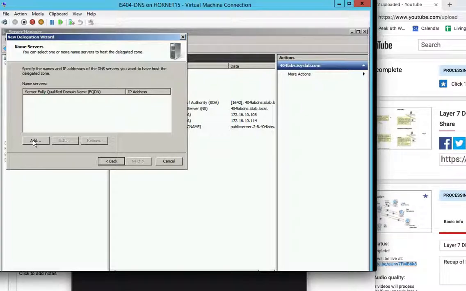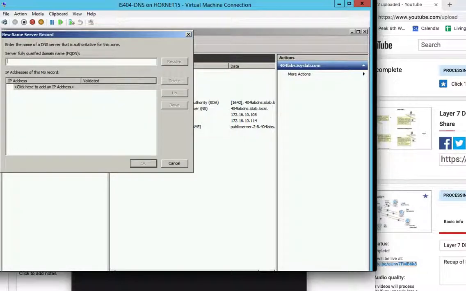These name servers then are given authority to create subdomains for the 1-11.404labdns, etc. Okay, so one of the ones that you're supposed to make, according to the instructions, is 1-11.404labs.isislab.com, and then come down and type in 172.16.10, and in this case 111, and we hit tab, and it's going to say validating, but it's going to fail because the firewall's not set up yet, but we're good to go.